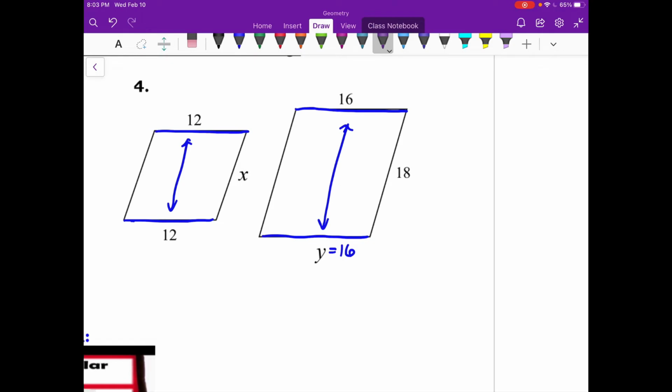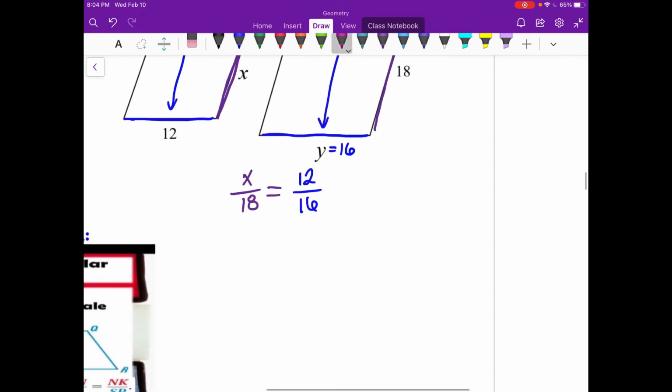And now we need to make a second proportion for x. So my x is right here. I'm going to put that on the top of my proportion. And on the bottom, I'm going to put 18, which is equal to a second proportion that I need to both have numbers. So I took x from my smaller shape, so I'm going to take a number from my smaller shape. I'm going to take 12 over the corresponding side, which was 16.